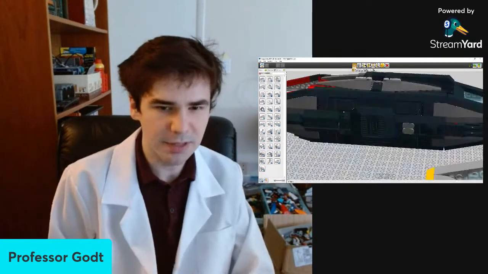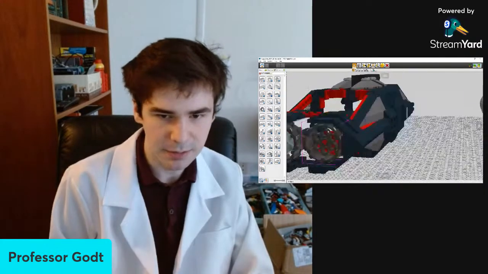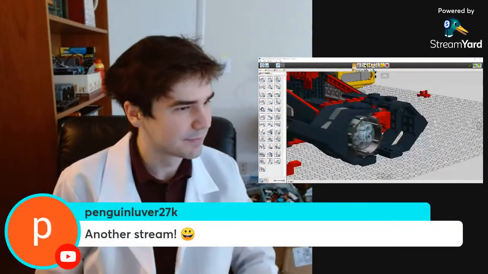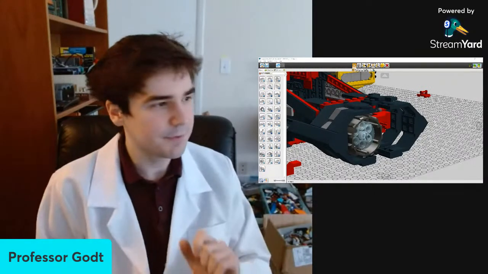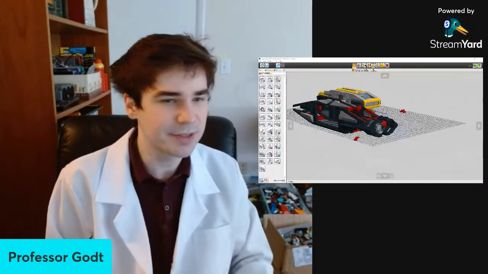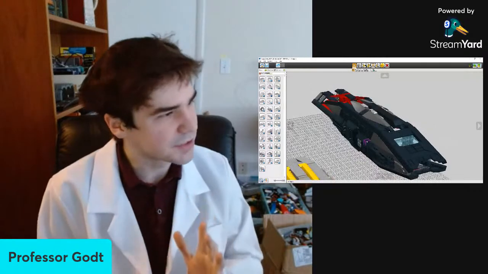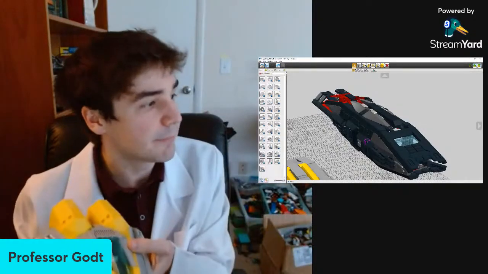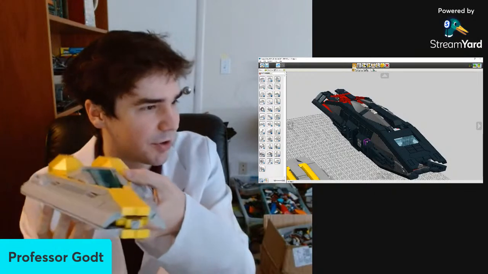So this is pretty much where we left off last time. I made a few additional modifications back here to the engines, just as an experiment. Thank you for joining me. The goal is, if we finish, so this ship is called the Extricator class. It's used by the villains of the first season. And if we have time, we'll be working on my favorite ship, which is this sleek arrow-shaped ship called the Interceptor.